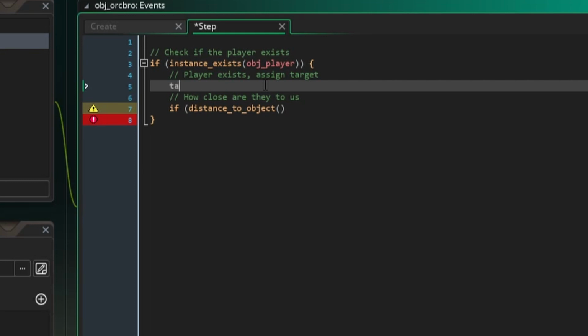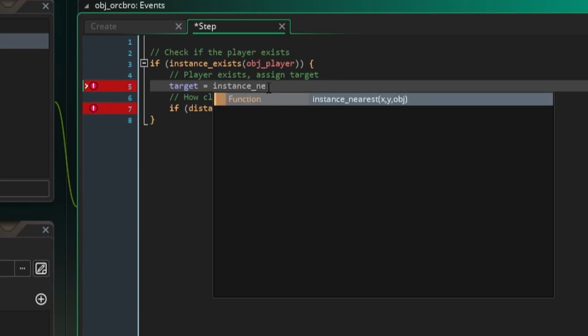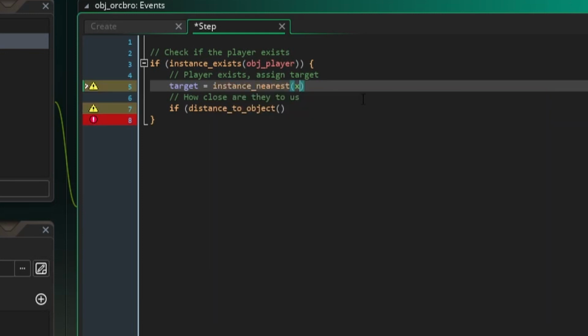So what we're going to do is target equals, and how do we get the instance ID? We can say instance nearest, right? If we do instance nearest, this gets us the nearest, so X, Y, that's our coordinates. We're going to do object player. Cool. Since I'm the only object player, that's fine.